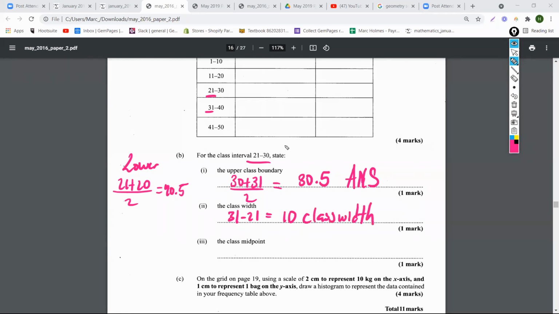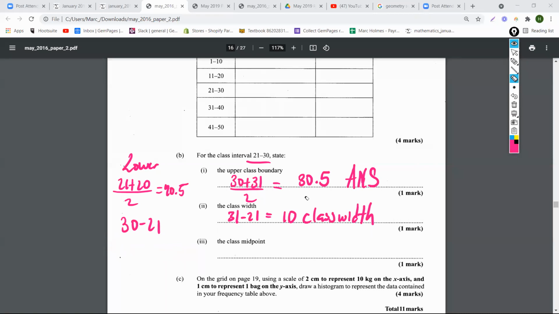Cool. But for the class width, guys, just as a reminder, never subtract 30 from 21, meaning two numbers that are beside each other, to get 9 as a class width. Never do that. Always subtract 2 consecutive numbers. Any 2 consecutive numbers, guys, meaning 30 minus 40 will give you the class width. 50 minus 40 will give you the class width. 21 minus 31 will give you the class width. But don't subtract the numbers beside each other to get the class width. Cool? Cool, guys? Yeah, no problem.